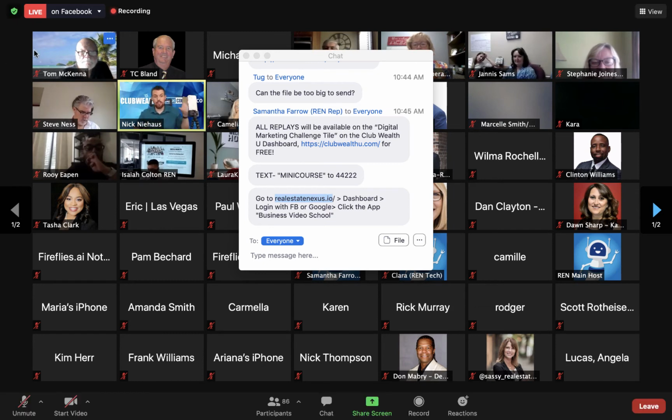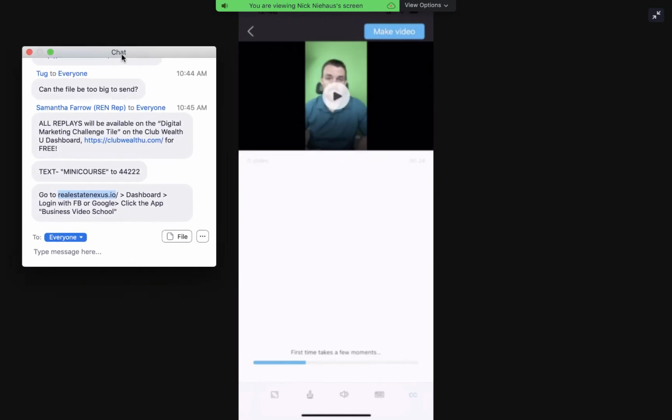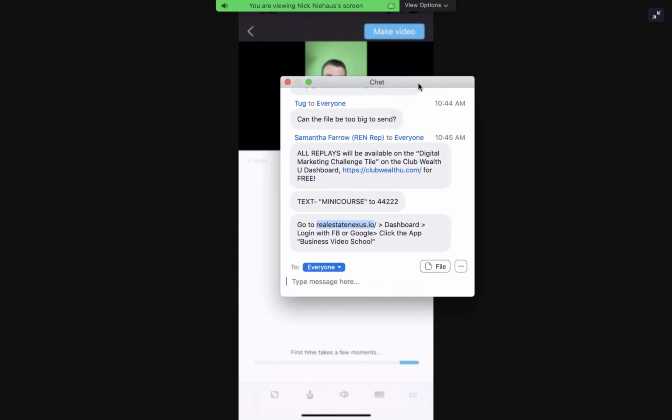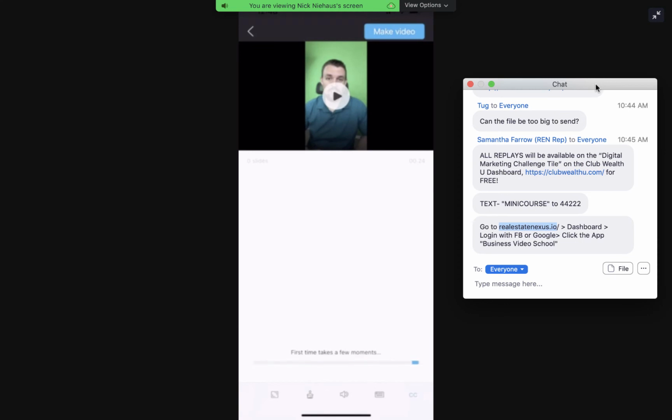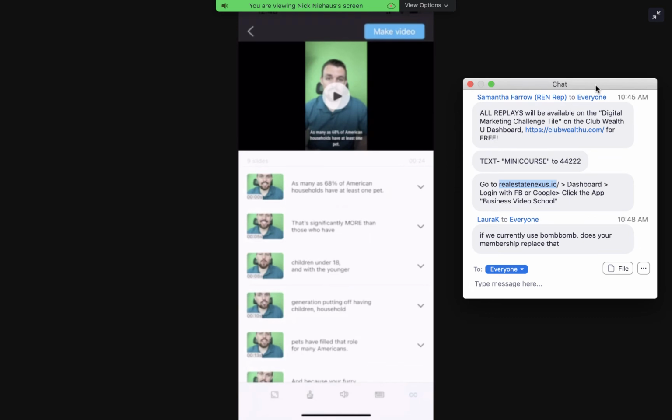Now, this version is creating a version of the video using the script that you input. It's not necessarily scanning your words. It's just using the words you put into the script, which is usually fine. But if you said something differently than how you said it in your script, you may want to come in here and click on the individual captions and make edits to them. So that's how you add captions through Big View.